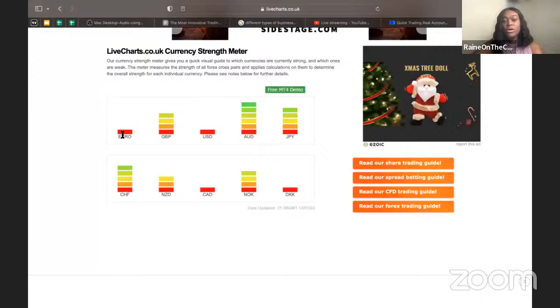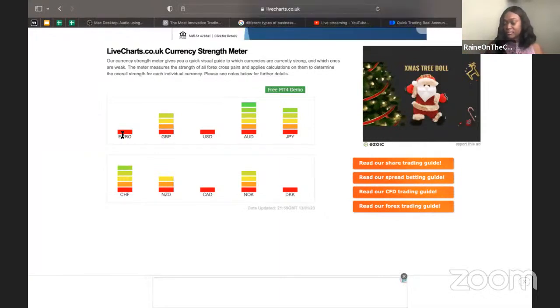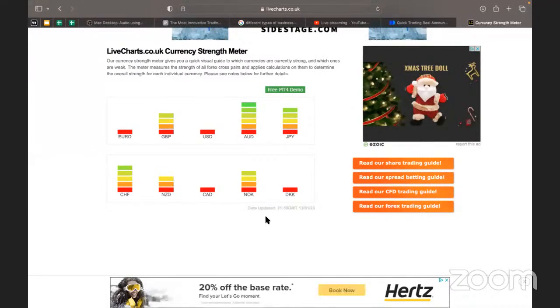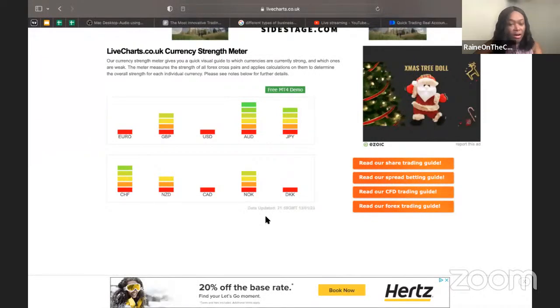So write this down. When currency 1 is stronger than currency 2, you're going to buy, or you're going to hit the call button. When currency 1 is stronger than currency 2, you're going to buy. You got that, John? Okay. When currency 1 is weaker than currency 2, you're going to sell. When currency 1 is weaker than currency 2, you're going to sell. I hope you guys all have that. Okay, awesome. That right there is going to be the key, right?